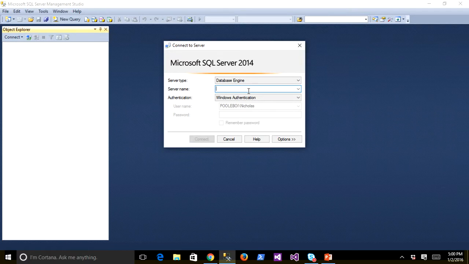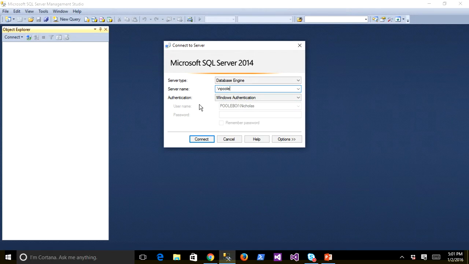If it doesn't, then type a period, backslash, then the name of your server. So if you left it at SQL Express, then this is where you put in SQL Express. If not, you're just going to specify the name of your server that you created during your download.